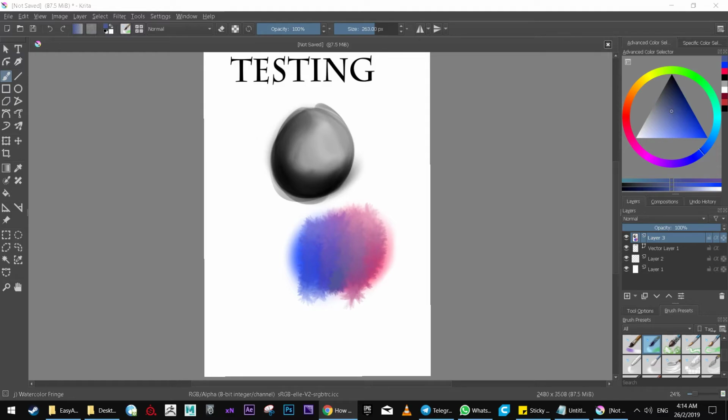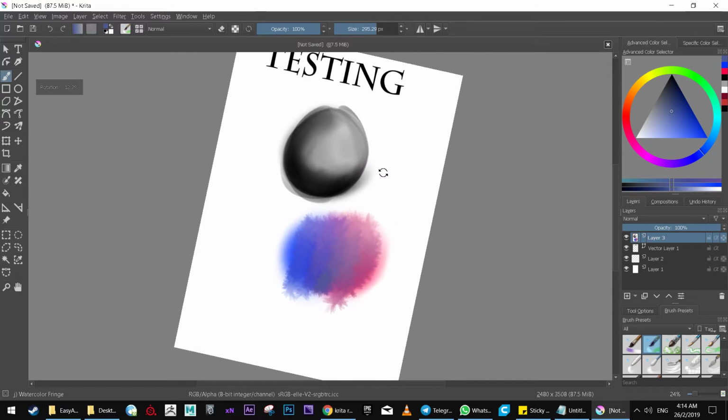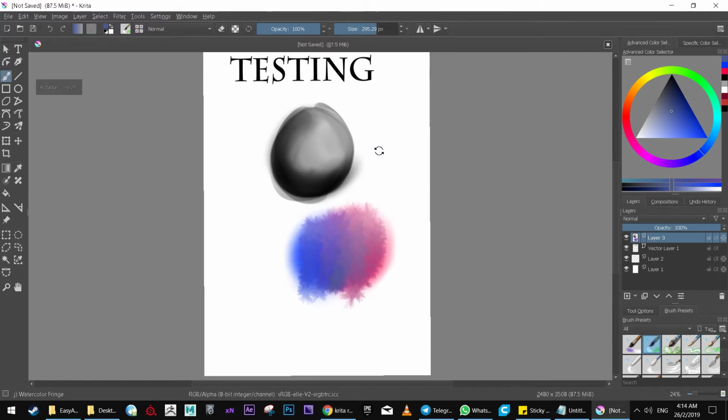Yeah, it seems like this one. The rotation is not at a steady value here, so I probably do have to be careful.